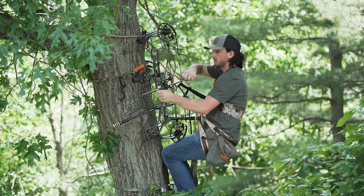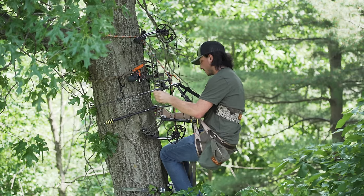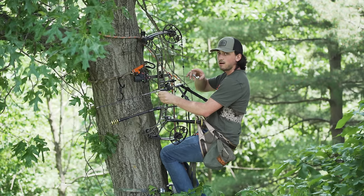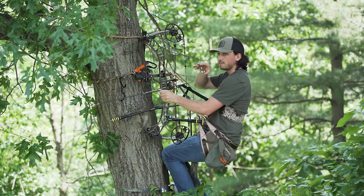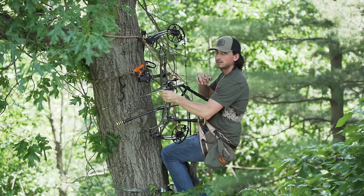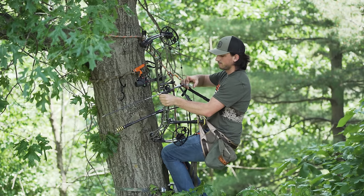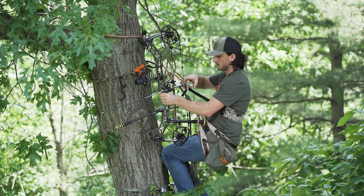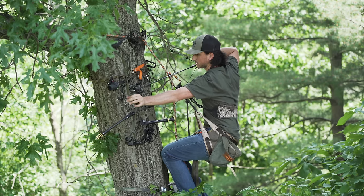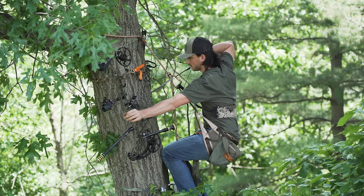So essentially what I'm going to do is line up. You just kind of have to shrug over. My knees are in the tree a little bit more, and my feet are just over on the platform. I'll still draw like normal. If I'm shooting at a flat target, you see me lift my bow up using leverage. I'm still doing that, but I'm not anchoring at full draw on a horizon plane. So I'm going to draw back with my shoulders straight at the target, and I'm just going to anchor right on it. My shoulders are straight, everything's straight.